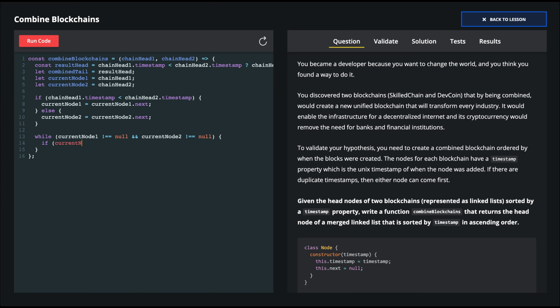If current node 1, the first current node of the first list, if its timestamp is less than the current node, the front node of the second linked list, then we append the current node to the linked list. So we add it to the tail.